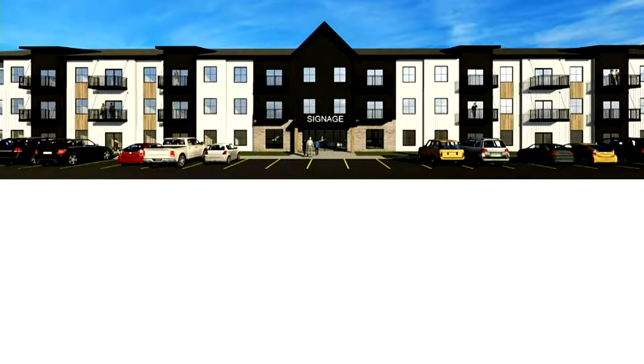And then as far as architectural standards go, for medium density residential, they're required to have a certain percent class 1 materials, which would be glass and masonry type materials, and then 25% class 2 materials, which would be more imitation materials that look like primary materials. In this case, they're proposing fiber cement board siding, which is considered a class 2 use. And so all 4 sides of their buildings will meet that requirement, not just the ones facing streets and residential areas.